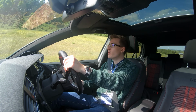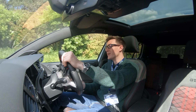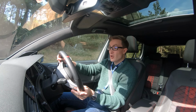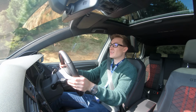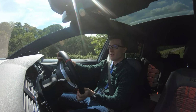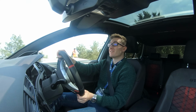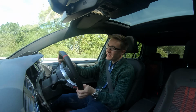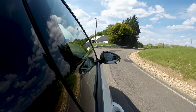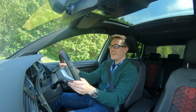Right, I'm past. Woohoo! And now I can enjoy this car because dear God, is it good. The back end, you can really keep that back end in check by just using the accelerator. I mean, that is so cool. And it's a stereotypical Golf gearbox. It's one of the few on the market that will actually skip gears if you feel you might need it. And you can really give this brakes, but really good, especially downhill into a sharp corner. I better not go too far over that, otherwise I'm going to jump it.